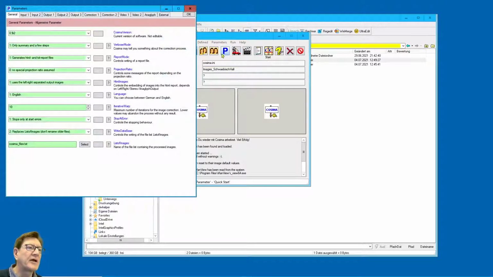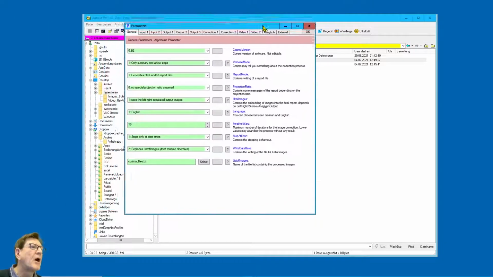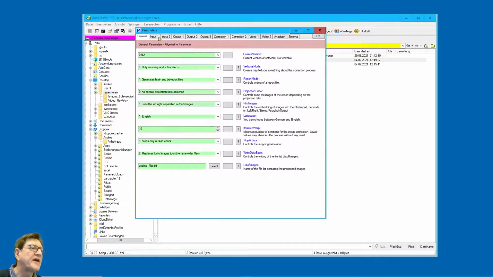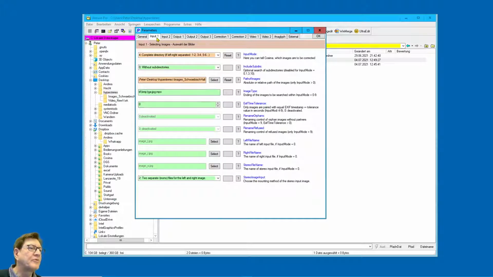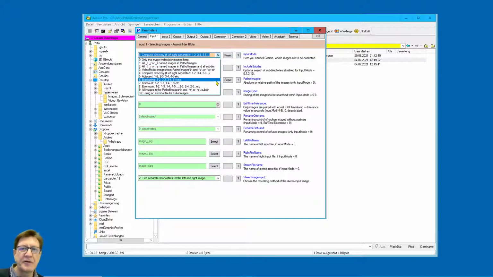So I click on the blue parameter button, open the tab Input 1, go to the first line, Input Mode, and there are two sensible settings: either first to all or every pair.